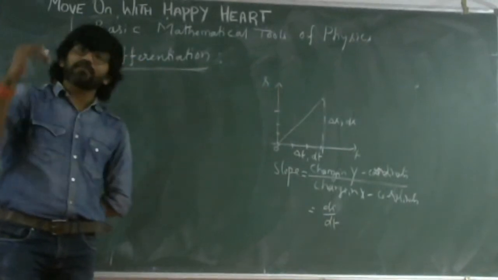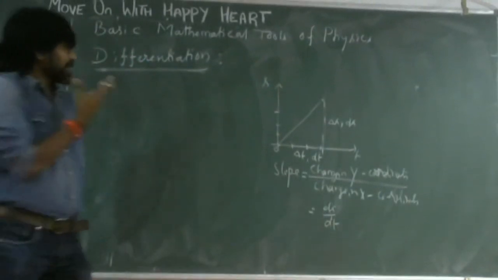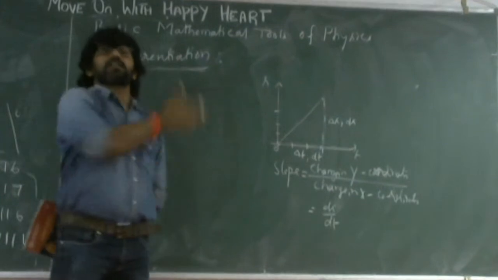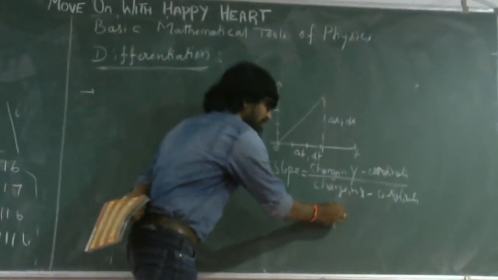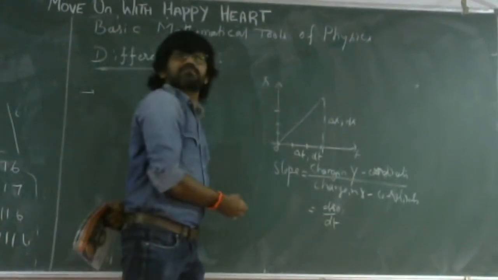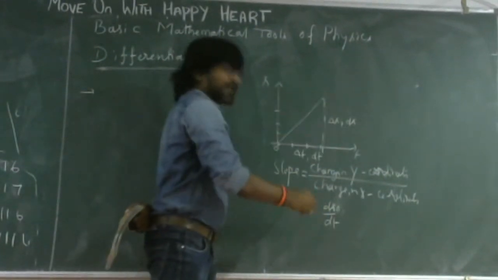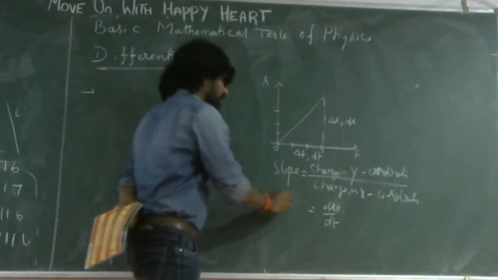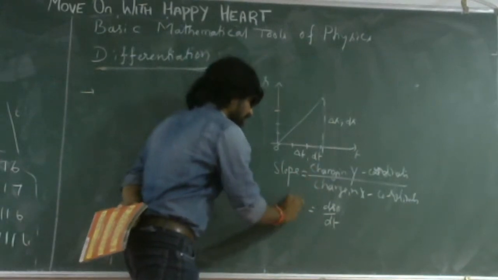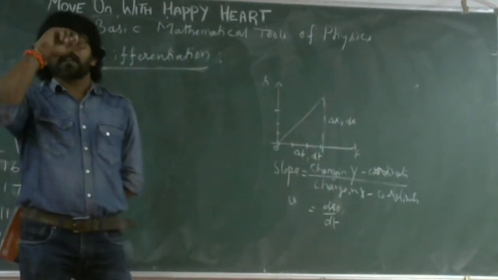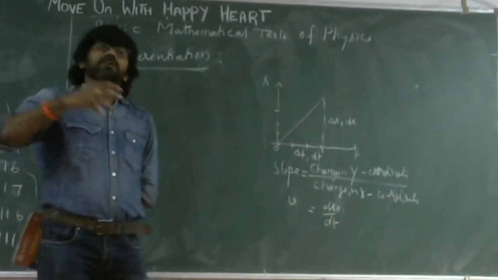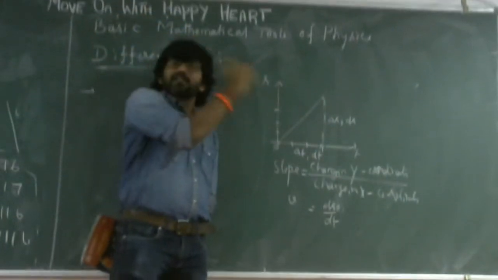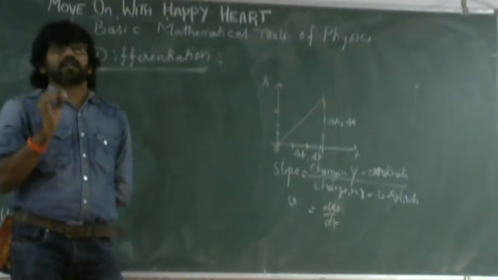So especially in physics, this differentiation is useful to find velocity if you know the displacement as a function of time. If displacement is varying with time, then if you differentiate this with respect to time, you will get the slope, which is also called velocity. In this kind of scenario, we use this. But right now, we will not go into the physics examples. We only discuss mathematical formulae and examples.